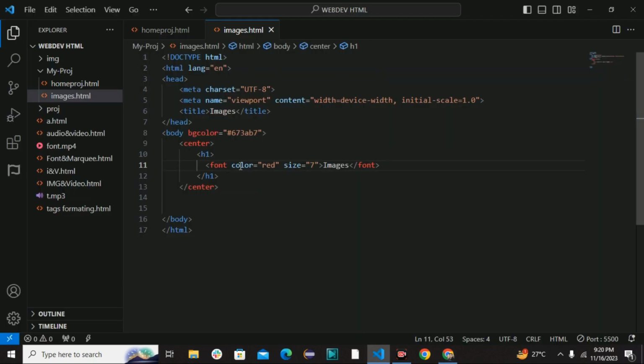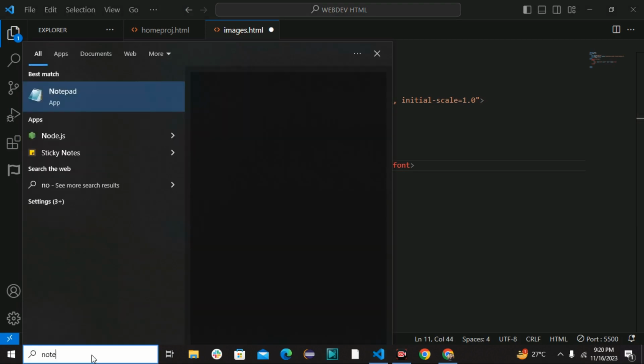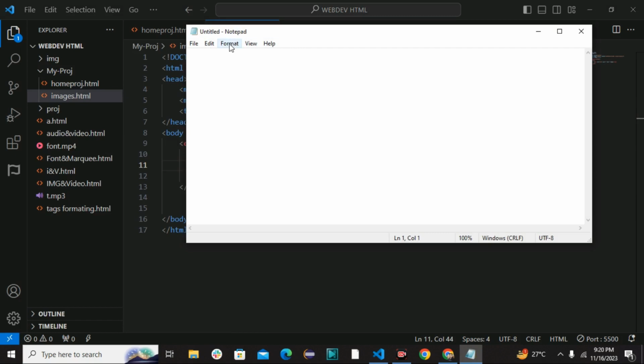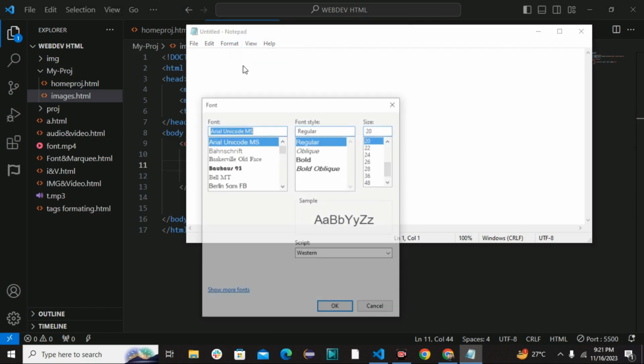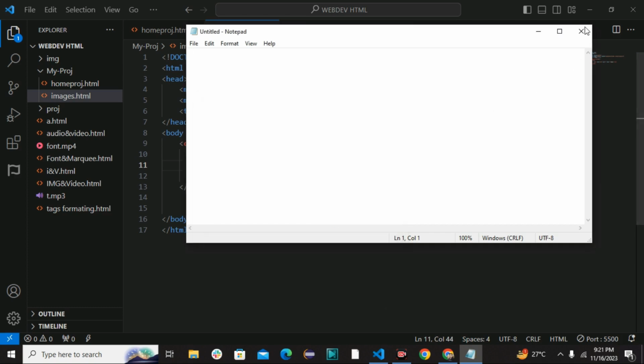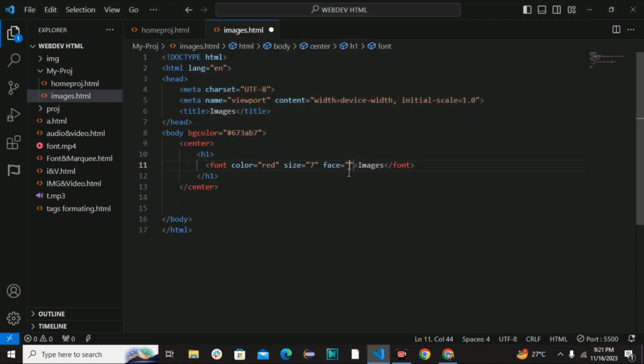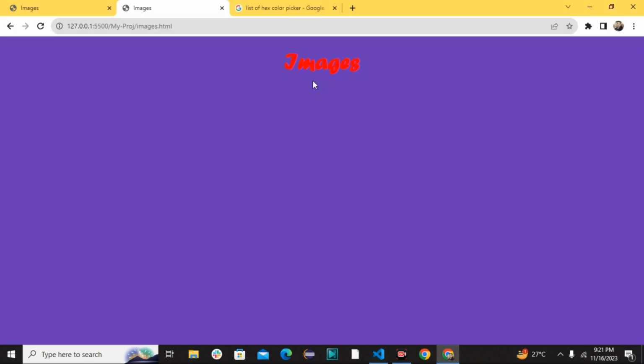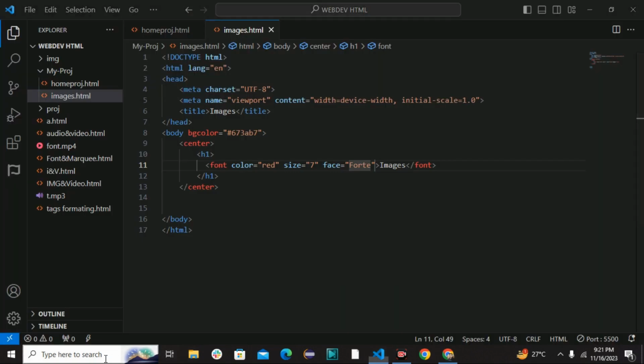Okay, I want to give here a font face. I have told you before how to give the font face. Come to Notepad. Okay, then come to Format, Font. I want to give this one. Come to here, paste here. Okay, nice images, but it doesn't look good.